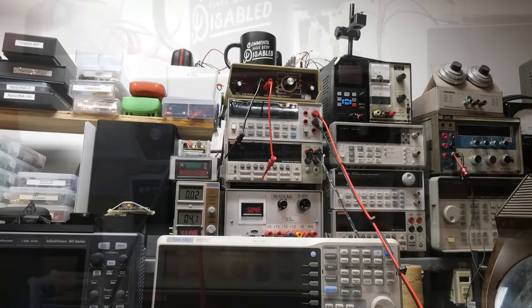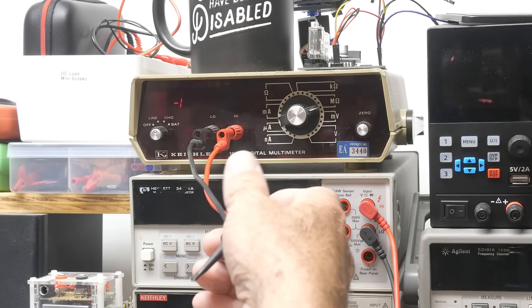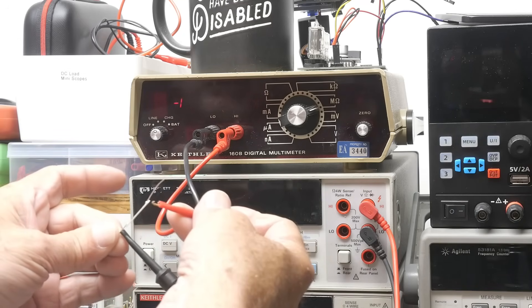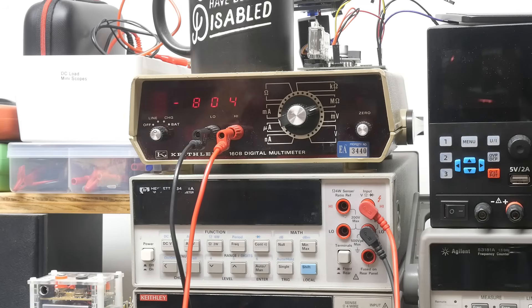But that guy up there might. This is a Keithley 160B. Let's grab one of those resistors and stick it on here. It's starting to do something. It's negative, which is kind of weird — I'm on megaohms. 300, 400 megaohms, 430, 440, 450 megaohms. It looks like it's settled out at about 456 megaohms. This pretty fancy meter goes down into nanoamps — it's more of an electrometer, but it's a general purpose multimeter from back in the day with some really wild ranges. So let's say that one is 460.